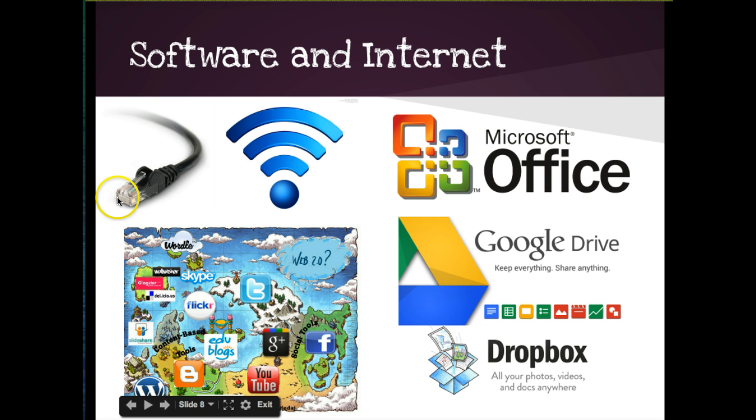Software and internet, whether you have a hardwire or wireless, you need to have some way to be connected to the internet so that you can access all of the world of Web 2.0 tools that are out there. In our district, we all have Microsoft Office. We have all those products already on the computers.